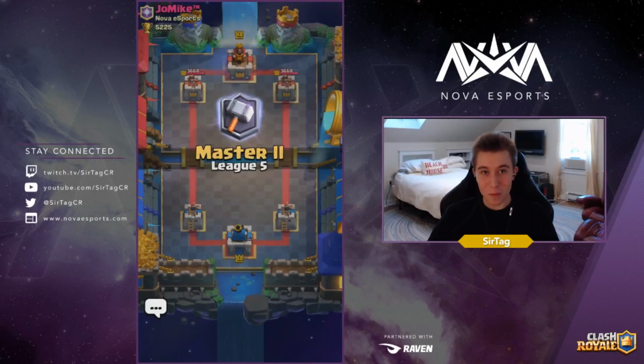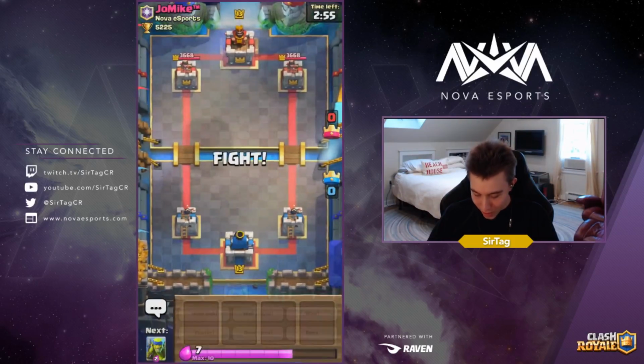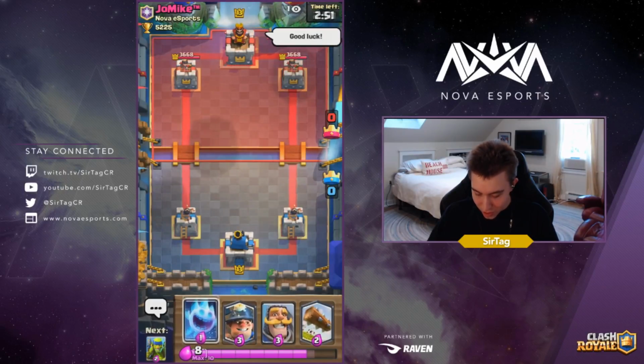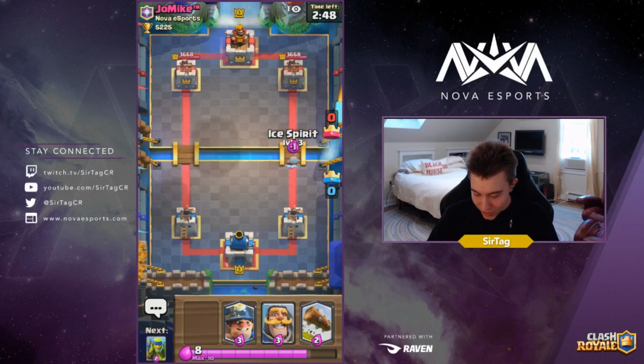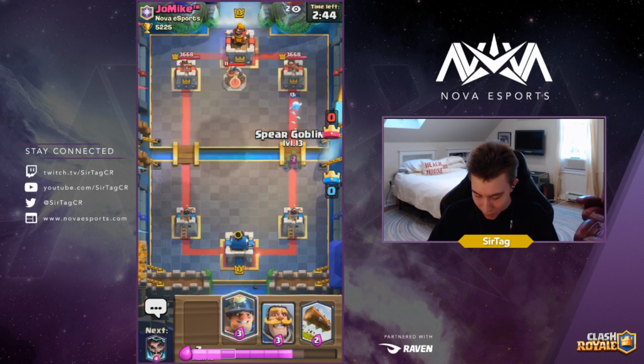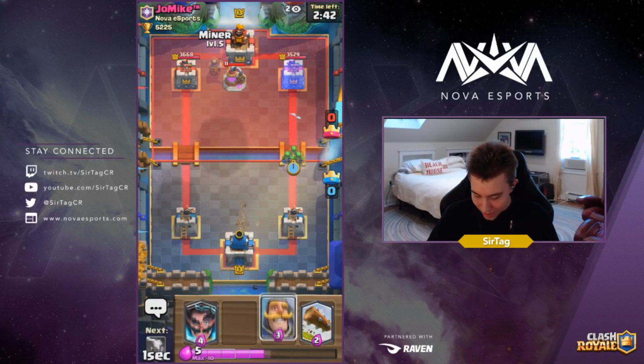That was a fat minute, but we finally got a game, and we're playing against Joe Mike right now. We have a pretty awesome starting hand. I really like having Ice Spirit in my starting hand. I always cycle Ice Spirit at the start of the bridge, and you're never really going to have any repercussions at all. So we're going to be cycling a Minor and Spear Goblins.